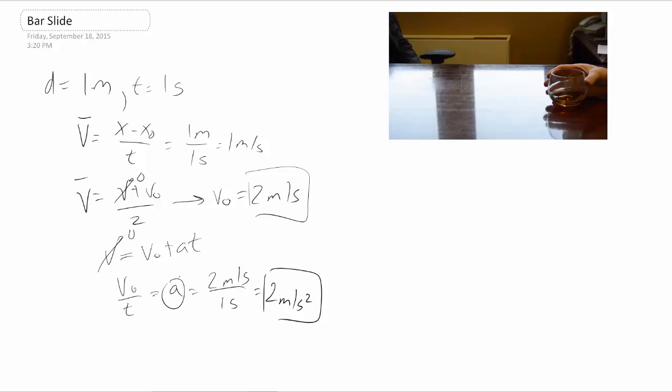Great. Now, we're ready to actually do our analysis of what happened. So, the glass basically, while it's sliding. Okay. Here's our bar of glass. Here's the liquid in it. While it's sliding, let's go ahead and do a free body diagram on this thing.